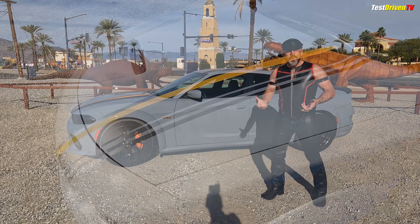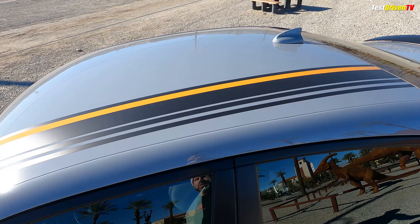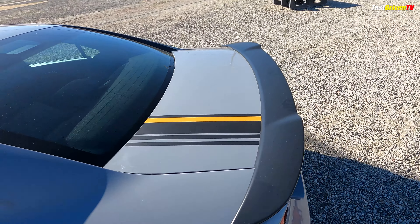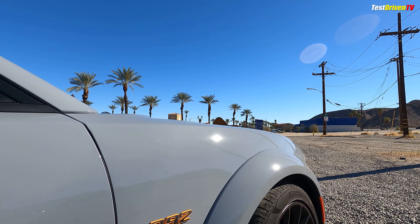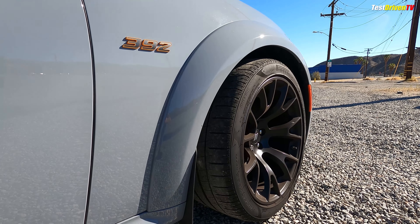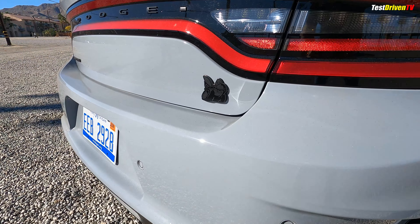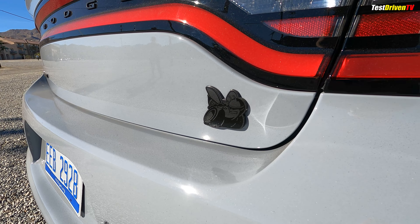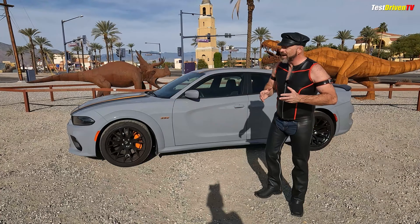Is that not automotive porn? Just look at it. You've got to strike down the hood, over the roof, over the decklid. Big decklid spoiler. This is a car that is just doing it old school with the cubic inches right there on the fender. Not very many cars these days talk about cubic inches under the hood — they're all about liters, liters, liters. And look at the bumblebee. Isn't that just charming? Why the bumblebee? I know the answer, but I want to see how smart you all are.